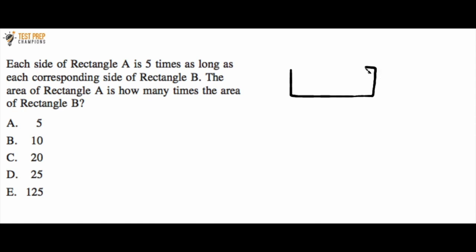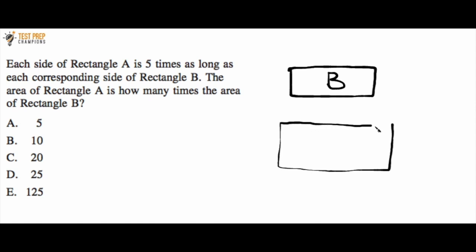Okay, hopefully you had a chance to try this out. So this is my lopsided drawing of a rectangle. Let me say that this is rectangle B. And I'm drawing a bigger rectangle here. It looks kind of lopsided, but it's supposed to be a bigger rectangle, which would be rectangle A. I'm drawing these out because I think it's going to help us think through this.